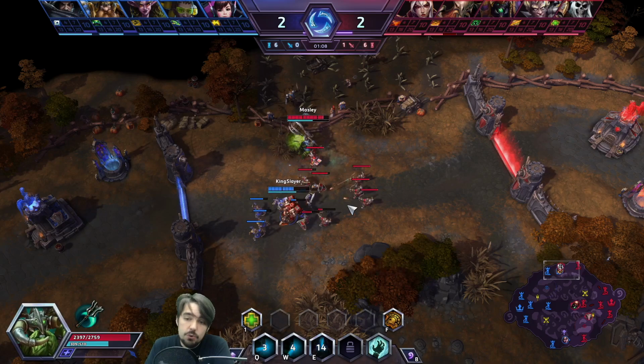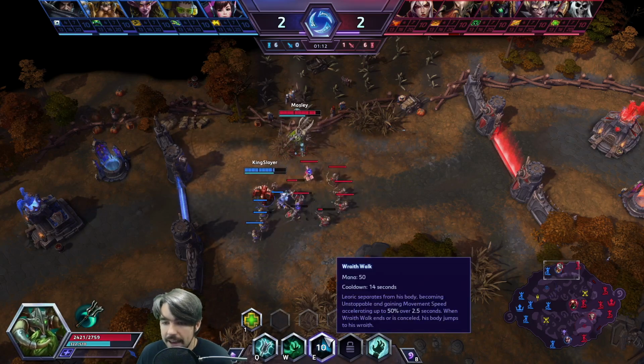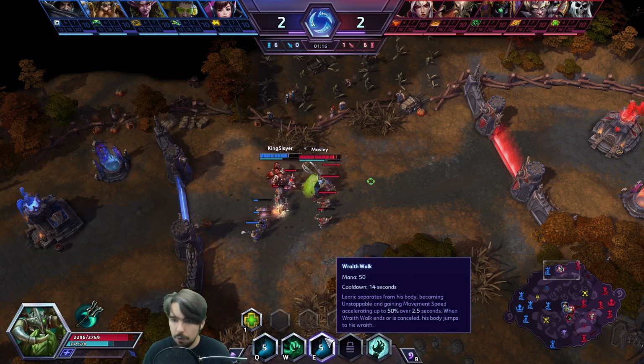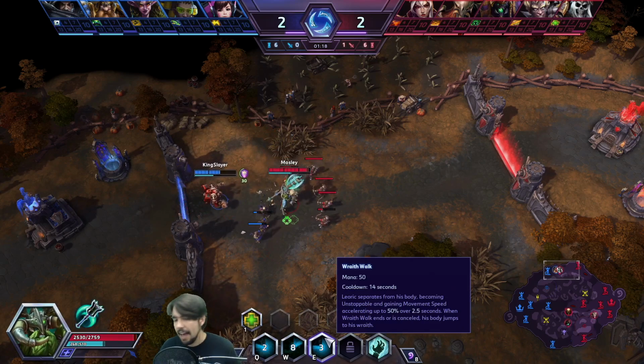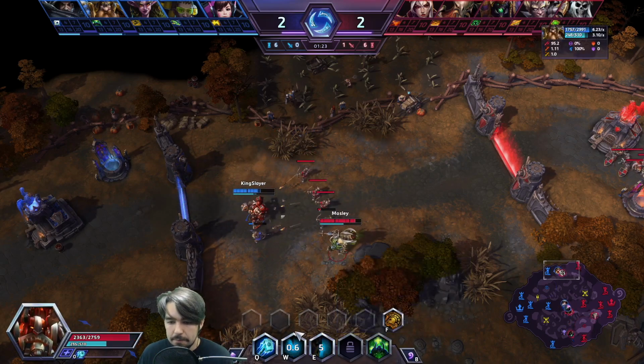He is going to cost you... Ooh, that was weird. That was mana that may come into play later. So if we find ourselves in a situation in the next 2 minutes where you needed 50 mana, we could say, hey, mana for mana, that Wraith Walk was silly. But let's see. What do we got here?